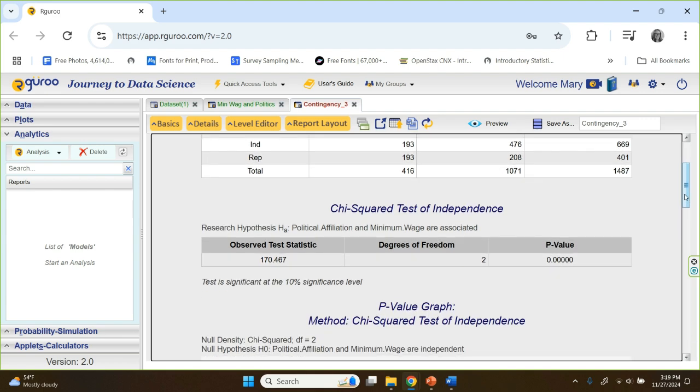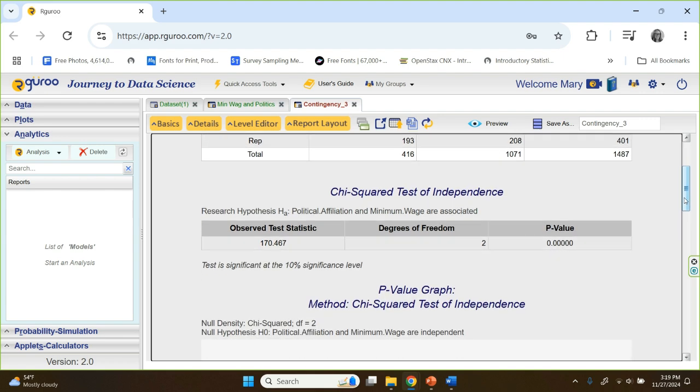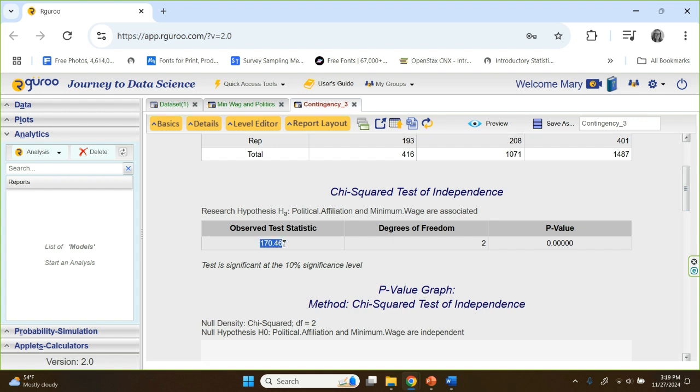So right here is our chi-square test of independence. And I see right now, oh my goodness, a really enormously large observed test statistic. This is our chi-square test statistic. And that's really large in the scheme of a chi-square test. And you can see that it is coupled with a really small p-value, actually a p-value smaller than the number of digits that Rguroo cares to display.